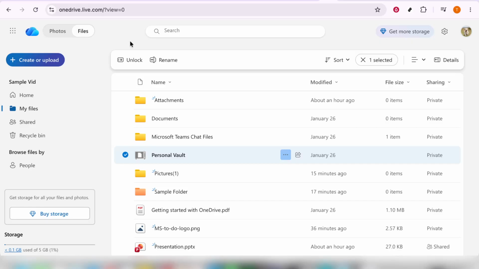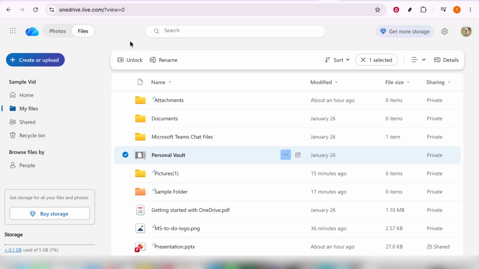To get started, open OneDrive and make sure you're on the main screen where you can see the top right corner of the window. That's where you'll find the settings area. Look for the gear icon in the upper right side and click on it. This icon is commonly used for preferences and settings, so if you've used other apps before, it should look familiar. Once you click the gear icon, a settings menu will appear.